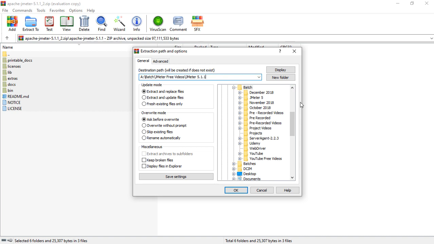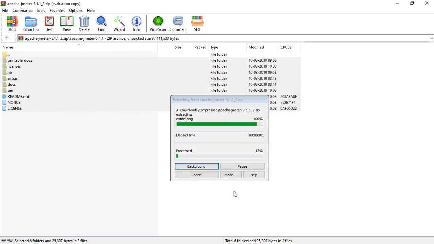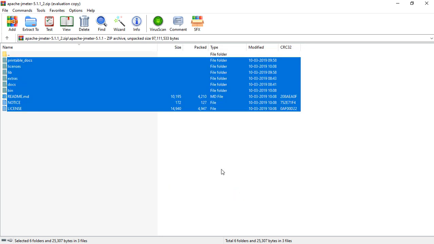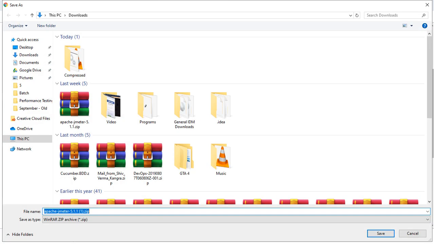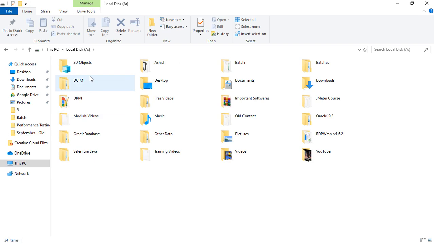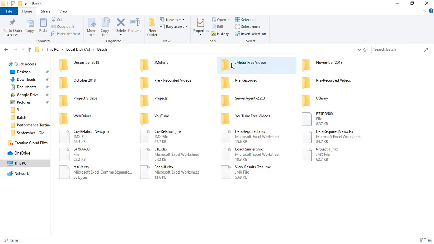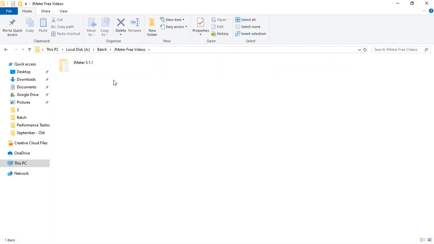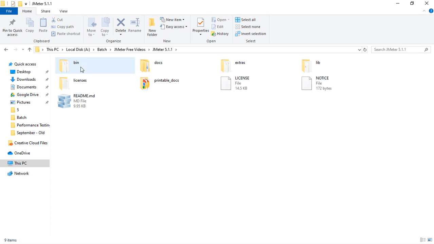And this is done. I'll click on OK. It would take a little bit of time, and once it is done you can see this content. This is the directory, A drive, batch, JMeter free videos, and you can see that inside JMeter 5.1.1 we have all this content.